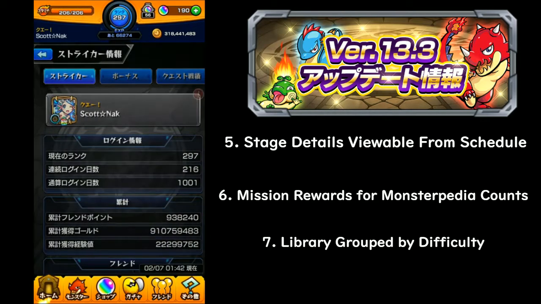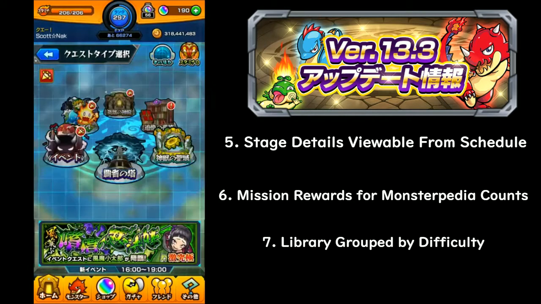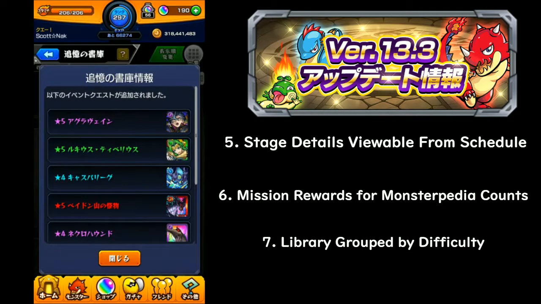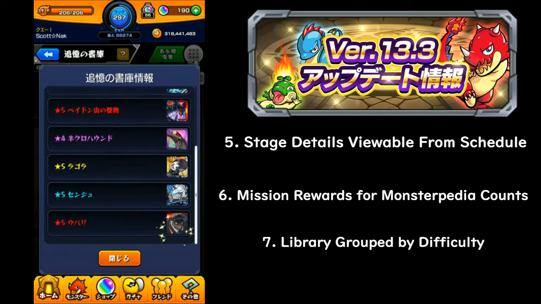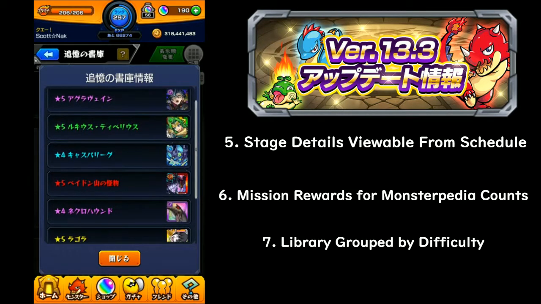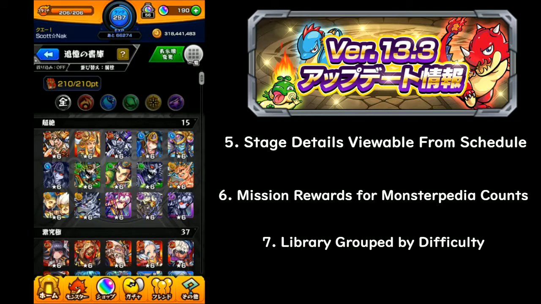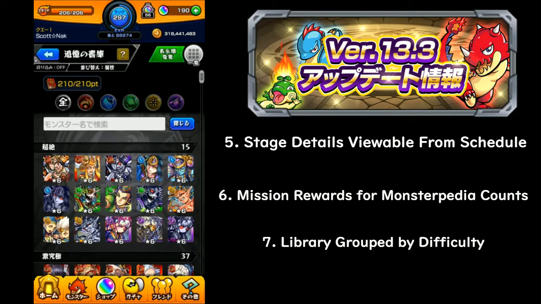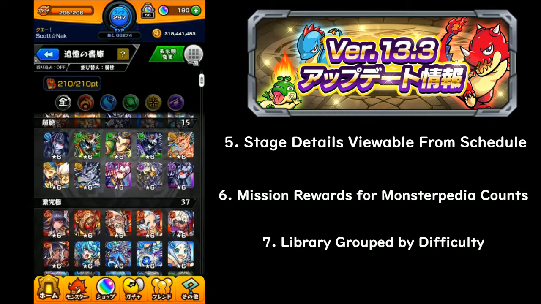Last but not least, we can go to the library. There are new library quests added, of course, as usual. And it doesn't seem like any impossibles were added. However, they are now sorted by difficulty by default, which is actually really nice. It was kind of a pain to search through the monsters to see where Izanami or Izanagi is. They're now just up there on top.